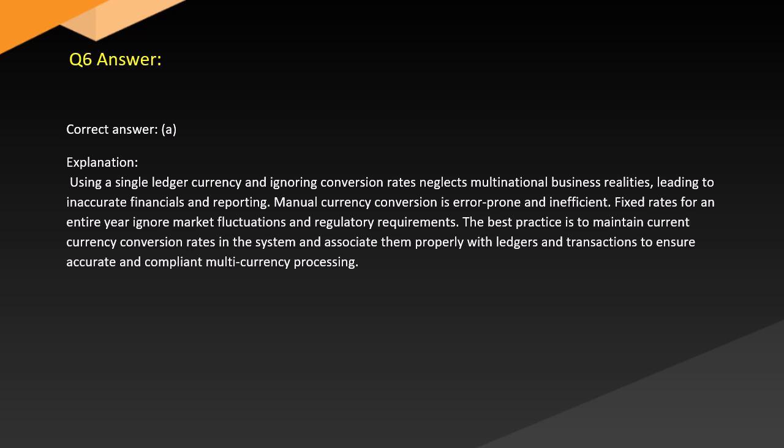Using a single ledger currency and ignoring conversion rates neglects multinational business realities, leading to inaccurate financials and reporting. Manual currency conversion is error-prone and inefficient. Fixed rates for an entire year ignore market fluctuations and regulatory requirements. The best practice is to maintain current currency conversion rates in the system and associate them properly with ledgers and transactions to ensure accurate and compliant multi-currency processing.